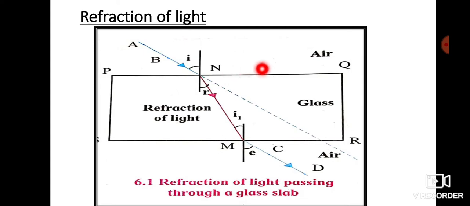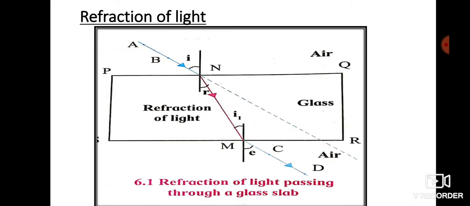Okay, so here we have air and we have this glass. So there are two different media, air and glass, but both are transparent media. Here the light ray is entering from one transparent medium, that is air, to another transparent medium, that is glass. And when the ray of light moves out, we can say it is moving from glass to air.